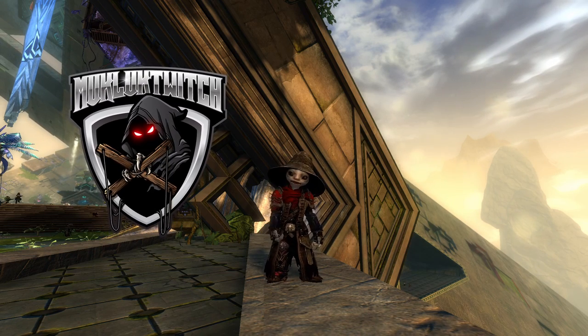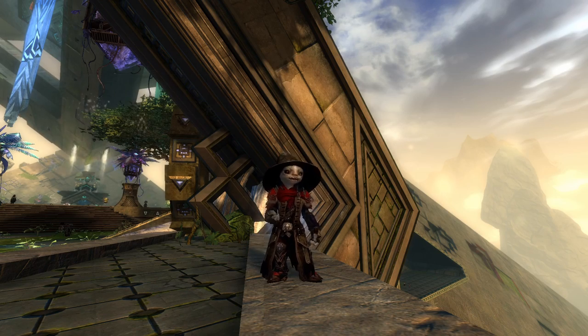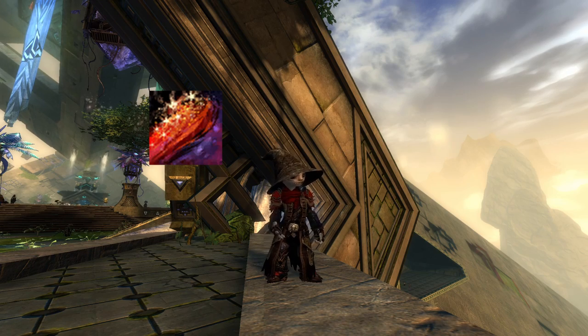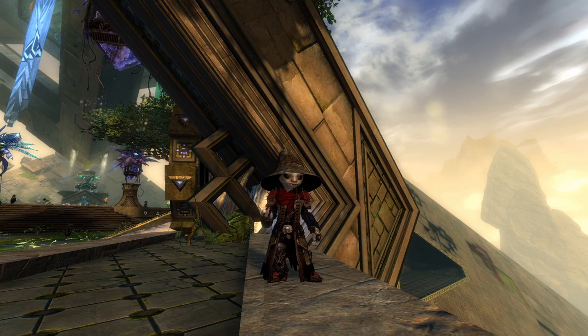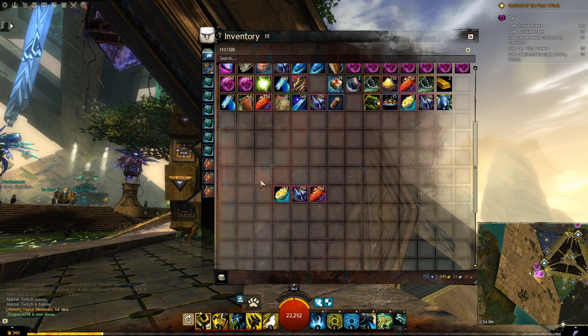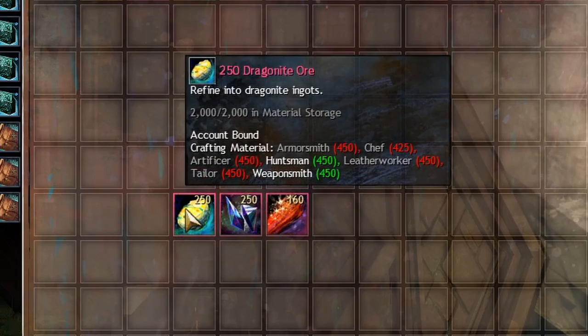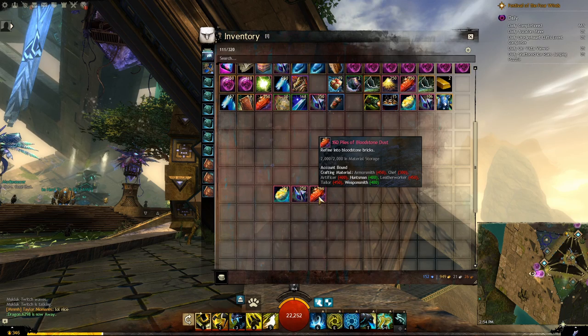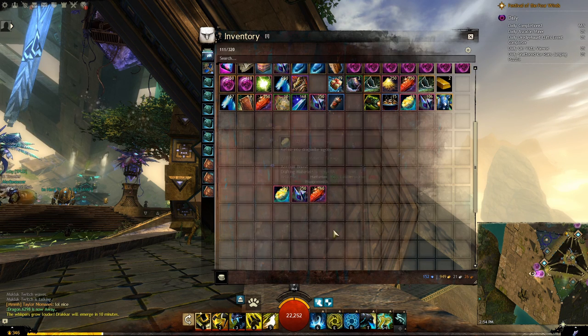Today I bring you a guide on converters. Converters primarily convert one material into another, and usually can be used a limited number of times per day per converter. They are a fantastic way to get rid of excess Dragonite ore, Imperial fragments, and Bloodstone dust. Anyone here who has been level 80 for any period of time has likely found a lot of this stuff.